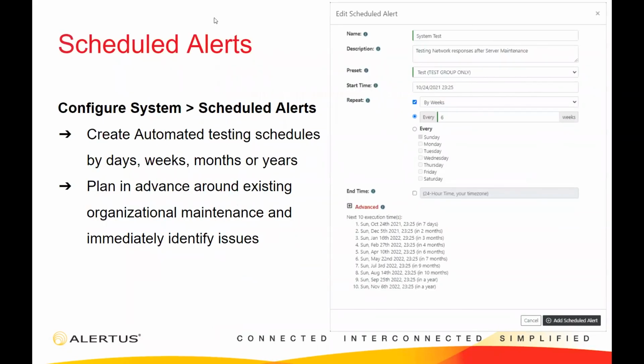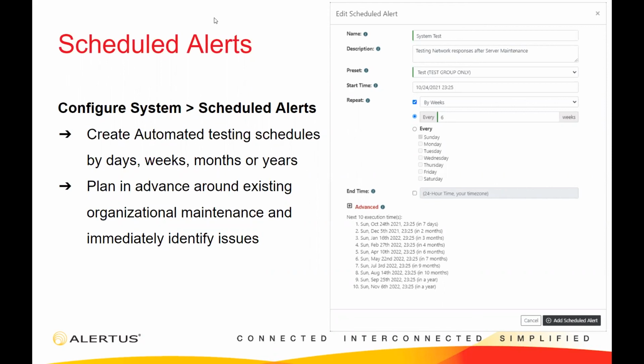Now, another neat feature that I like to extol the virtues of is the scheduled alerts feature. It allows you to automate system testing to run outside of standard operating hours. These tests can be scheduled by day, week, month, or even year. Once you've scheduled alerts, this page will display when the next upcoming scheduled alerts will be.